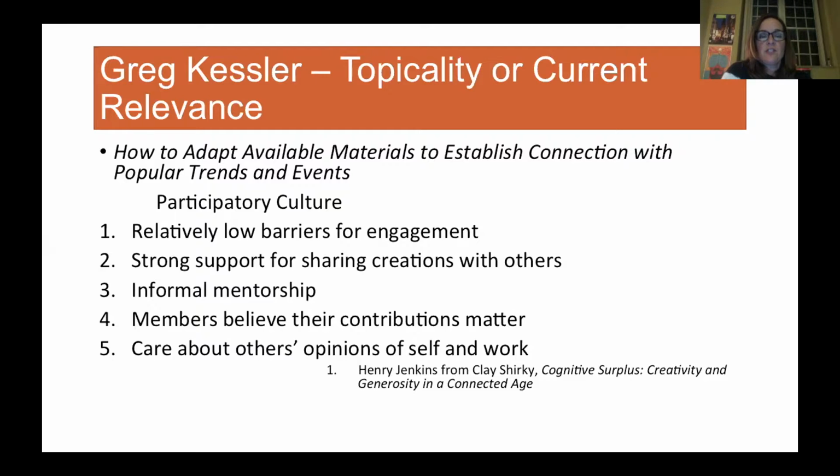The elements of this participatory culture, especially within social media, are that it has relatively low barriers for engagement. Pretty much anyone can engage. Strong support for sharing creations with others. Think Facebook, think social media. Informal mentorship. People learn from each other within this culture. It doesn't have to be formal, but everybody learns from everybody else. Members believe that their contributions matter, and we care about others' opinions of ourselves and our work.